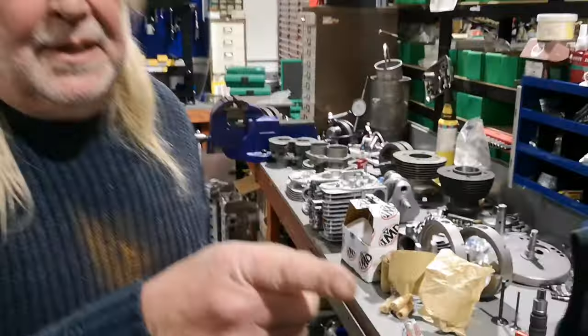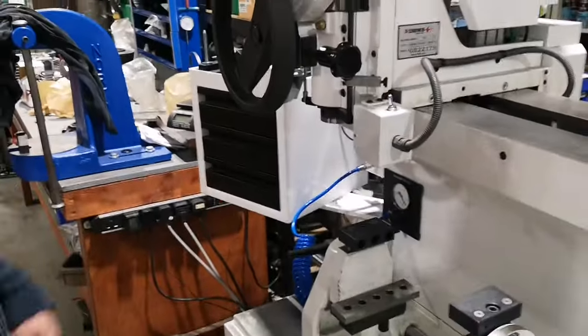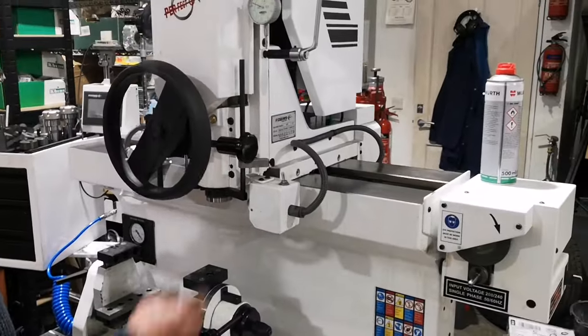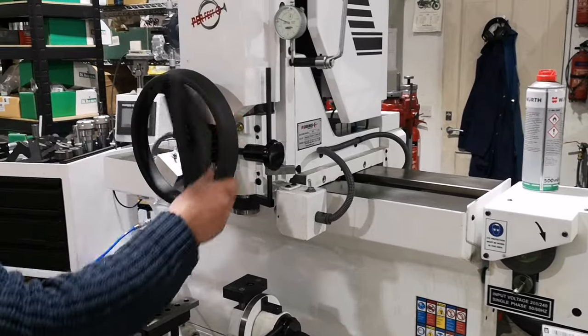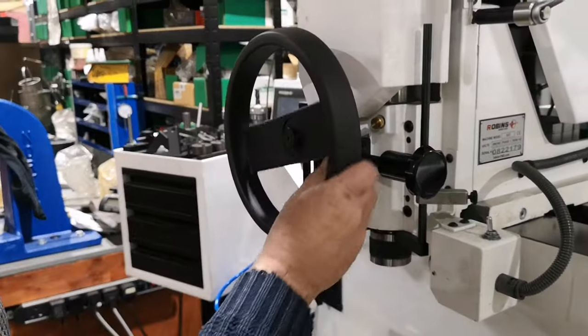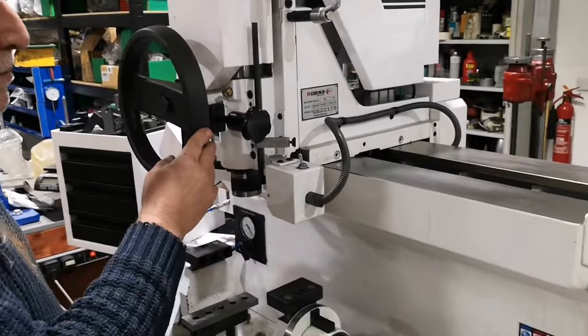We ready? Okay, right. Action. There you go. This is my latest acquisition. It's a valve seat cutter, full air float, so that just floats to where you want it. It's quite a nice little thing. It's variable speed, you can go as fast and as slow as you like. So is that float on air? Yeah. Look at that. Nice.